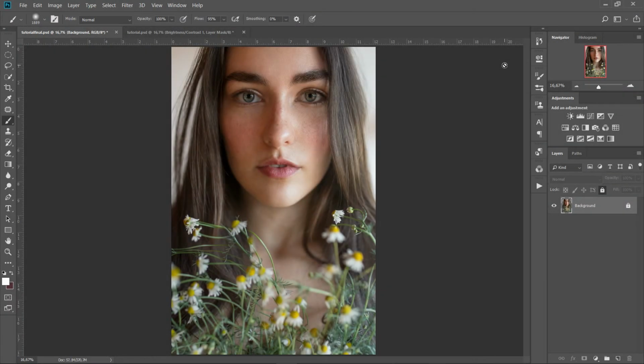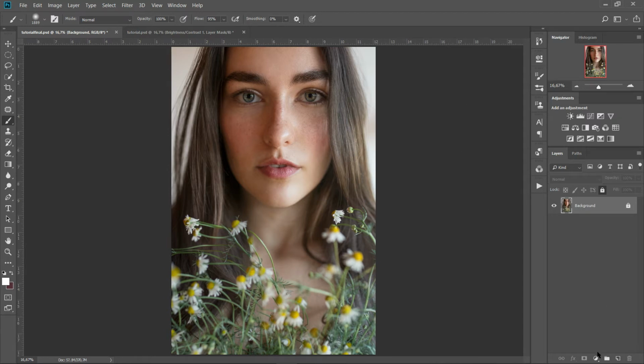So this is a really simple portrait. It's a self-portrait that I shot during the quarantine, and you don't really need anything to achieve something like this. The source of light is a window, and I found these flowers around my house, so nothing really complicated. It's really a simple portrait. But I thought that I would like to take it to the next level because it's so simple and basic. So I thought that I would do some really dramatic editing on this picture, and that's what I'm going to show you right now.